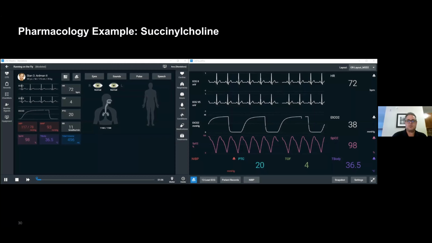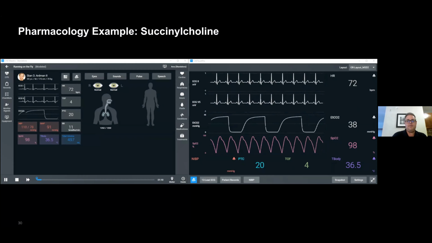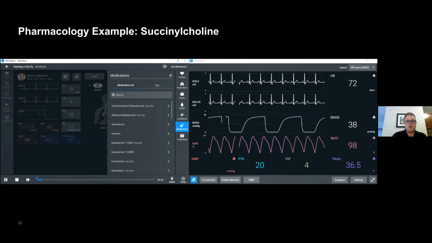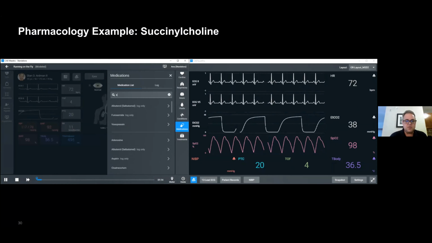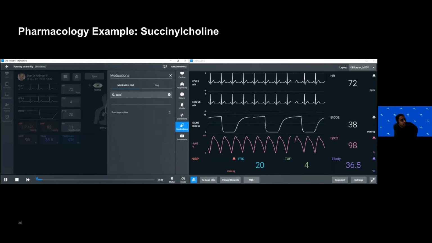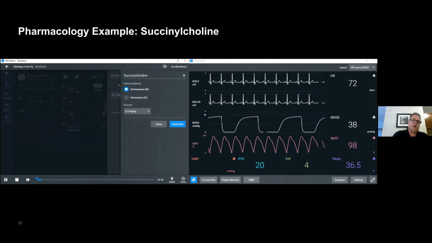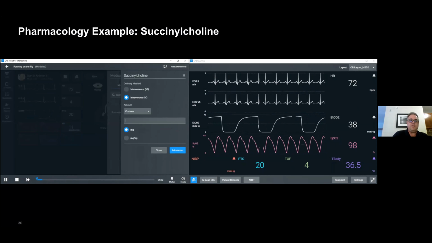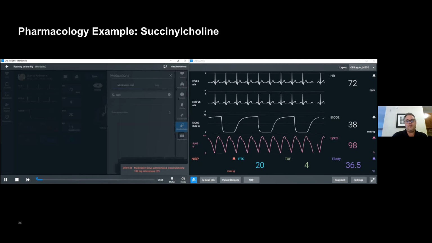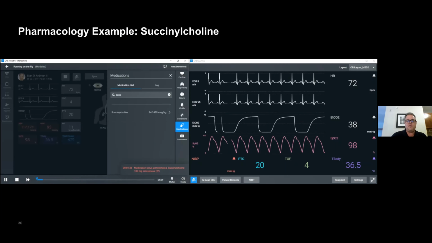Sure. So this is succinylcholine, and this is going to play here, and we're going to go ahead and give a dose. I forgot what dose. What did you give for a dose? It's 100 sucks on this. You gave 100 sucks. Okay, so succinylcholine is going to go in. He's going to give it in a bolus, and once he administers it, then the model is going to take over from there.